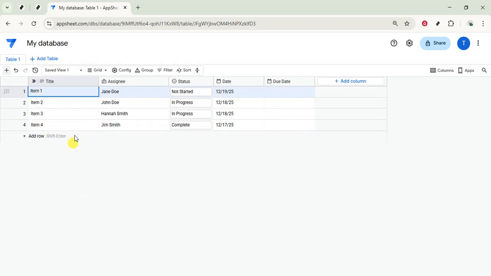As you customize, use preview tools to confirm that your columns, types, and relationships look right. Small adjustments now save time later when you build the app interface. When everything looks good, you're ready to use this database as the backbone of your AppSheet app. AppSheet will automatically wire it into forms, lists, and views so you can start testing immediately. That's it. You've gone from the home page to a fully customized database ready to power your app in AppSheet.